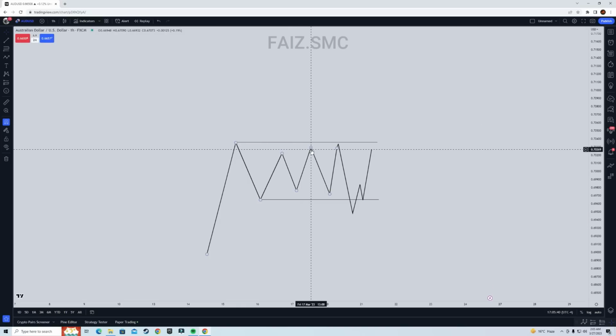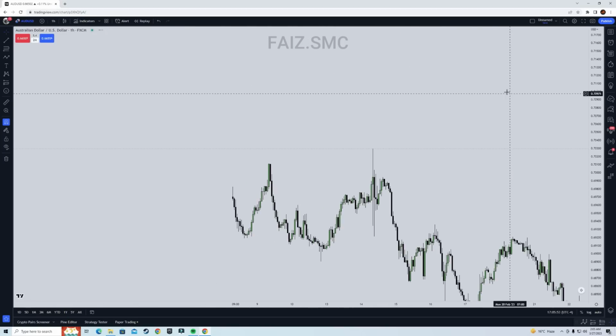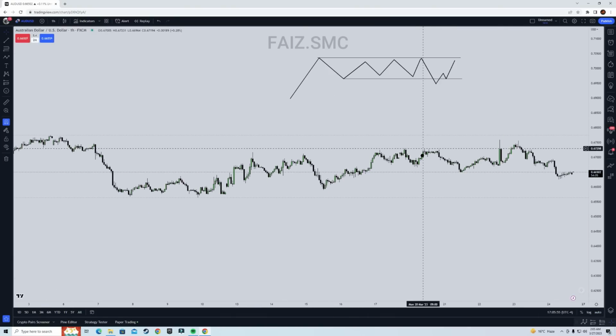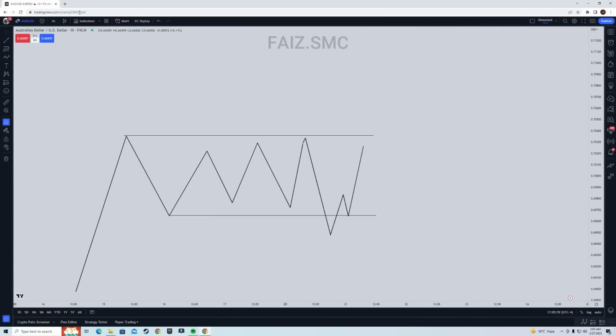Now, the main question is the time frames, where you should look for this pattern. I would not drop down below 15 minutes. Okay, I would never drop down below 15 minutes for this strategy. Like for trading crypto, actually, I would never do that. So you want to stick to the 15-minute, 1 hour, 4 hour, or daily time frame. These are your time frames. If you want to scalp, stick with 15 minutes.